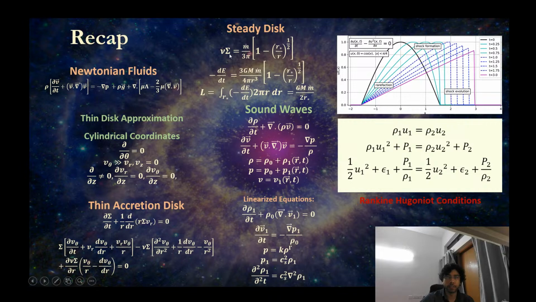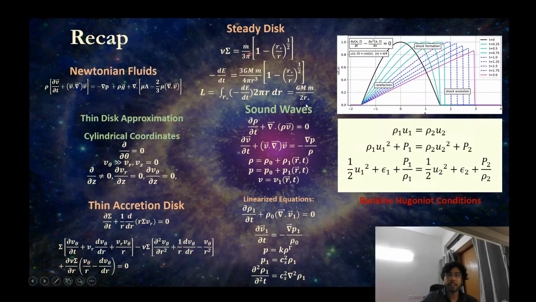You see, this has viscosity in it, and then d omega by dr. If you remember, omega for Keplerian motion is proportional to r to the power of minus 3 by 2. So you square d omega by dr and multiply it with viscosity, then you get this dE by dt. And from dE by dt, if you calculate the luminosity, this is just integration from r star to infinity over all the shells, and then you get G M M dot by 2 r star.